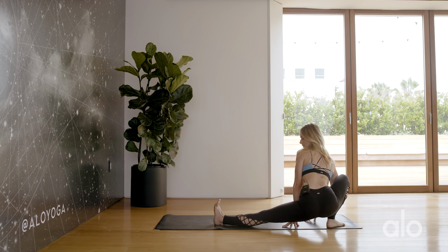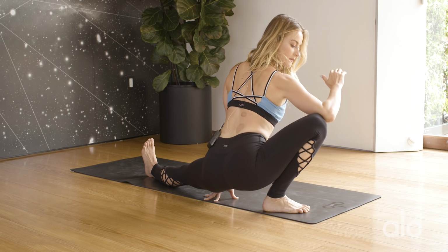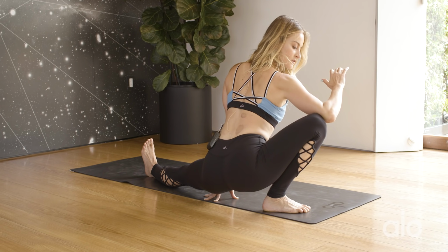We'll just hang out here for a couple breaths. You can use your right elbow to push the right knee open a little. And feel that stretch.